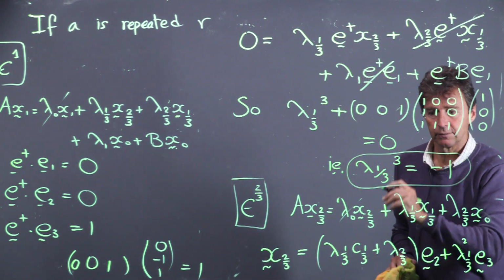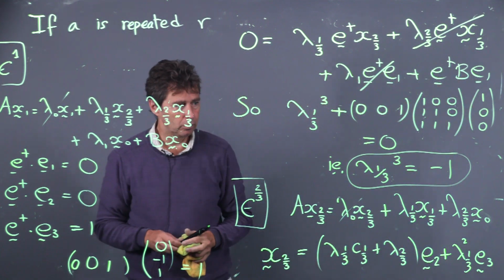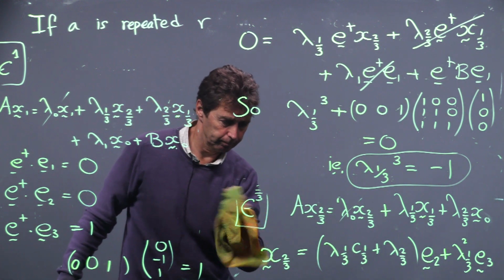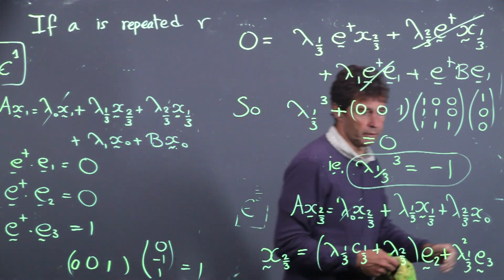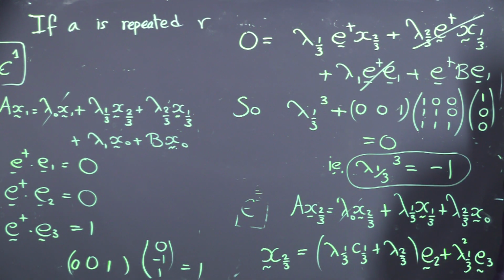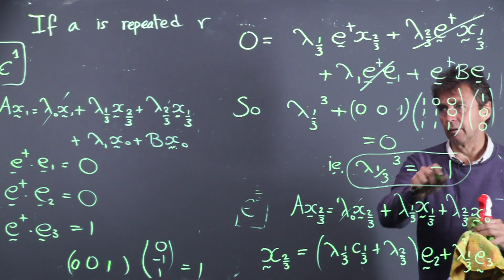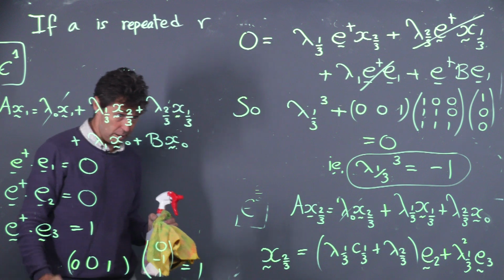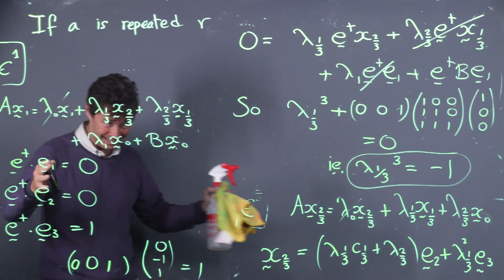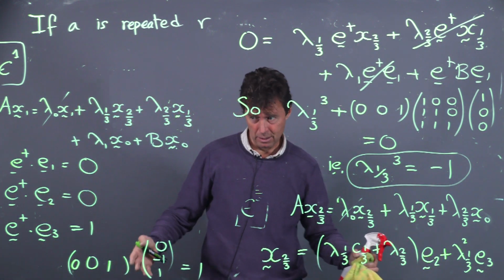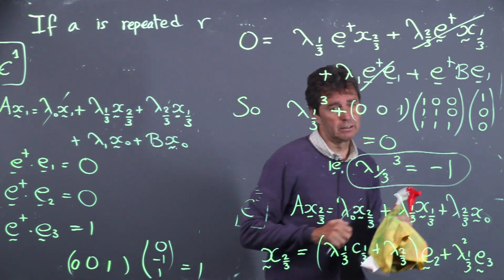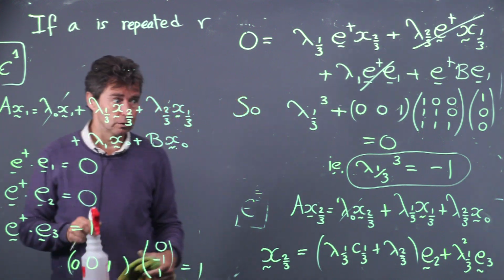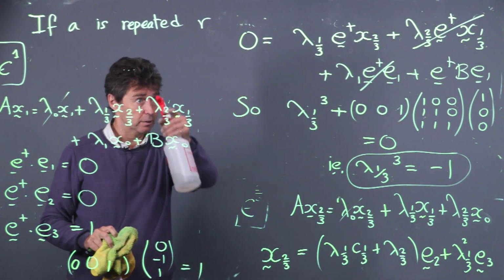So the solutions for lambda 1/3 are the cube roots of minus 1. There's 3 of them. 2 of them are complex. 1 of them is real. Anyway, there it is. That's the answer for lambda 1/3. So that's the beginning of the series for the solution for the eigenvalue. You can calculate the eigenvector corrections at this point. To get the next term in the series, the lambda 2/3, this thing, you're going to have to do more work. You're going to have to apply a solvability condition at next order. Anyway, this is how it works.